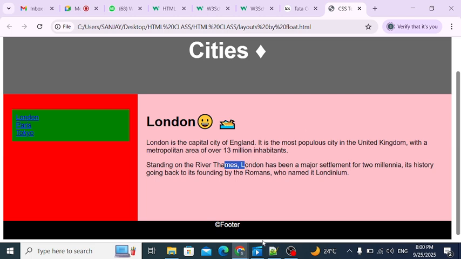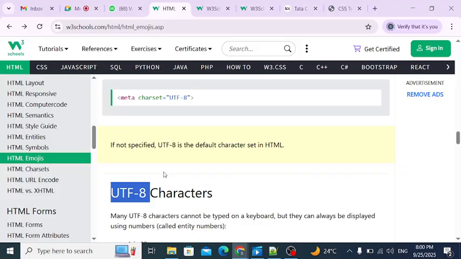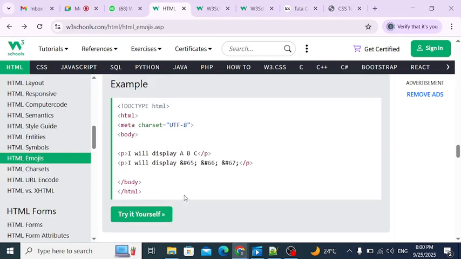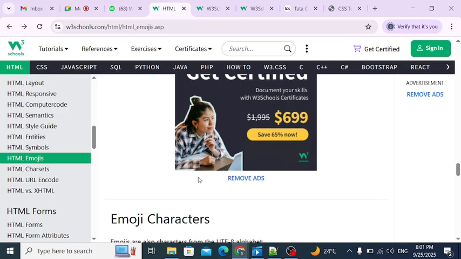But if you want it to understand whether it is a number, a letter or a character, you have to use this kind of thing. What it is, UTF character. So we have to type ampersand hash 65, then HTML understands 65 is a number. Like that we have to make the interpreter understand any letter or number.